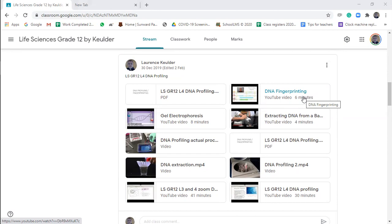Just one thing I'm thinking of before we move on: when you answer the questions, especially when there are matches, you've got to state it as follows. The bars of the DNA profile match the bars of the DNA profile from the crime scene. So you've got to mention that there's a match. What is the match? The match is of the bars of the DNA profile. If you don't mention that it's the bars of the DNA profile that match, then unfortunately they don't award you the marks.